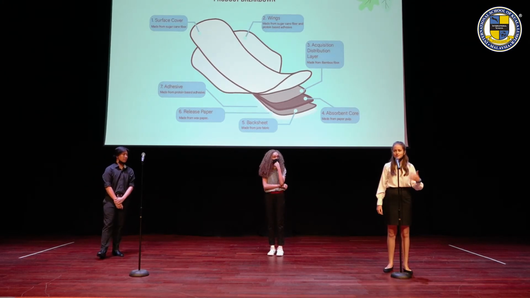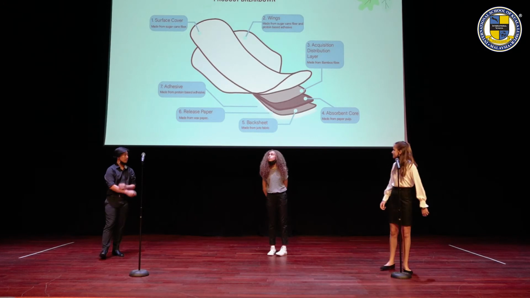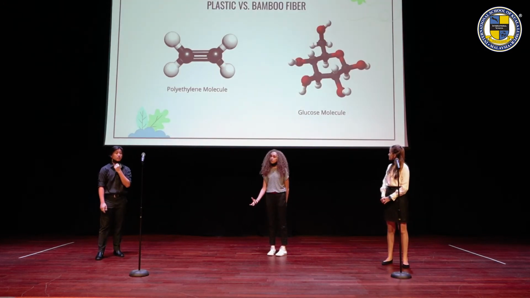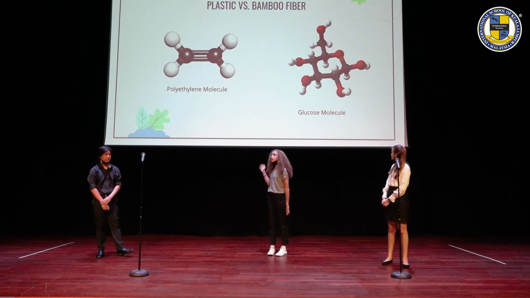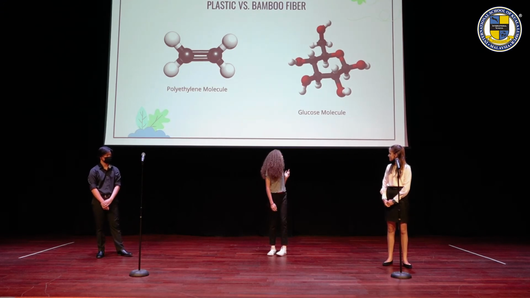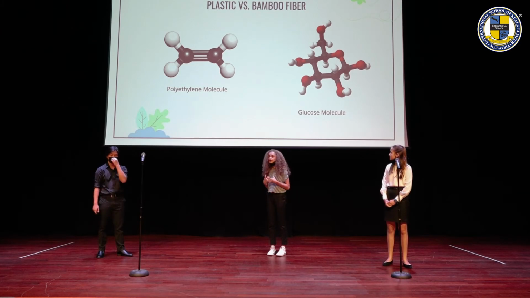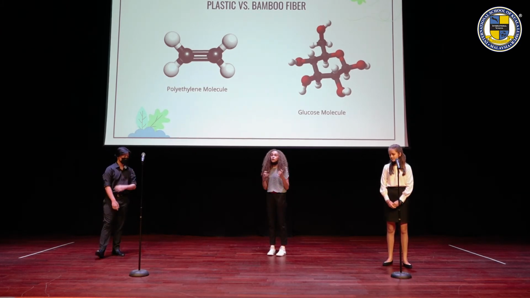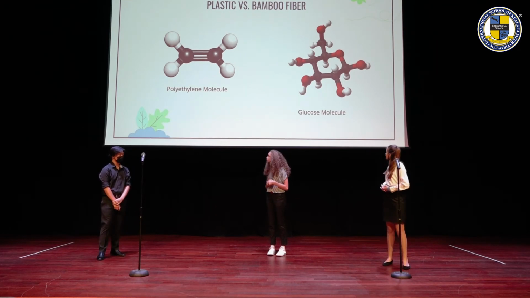To go deeper into detail about this material choice, we will compare and contrast the chemical structure of bamboo fiber and plastic. We chose to use bamboo fiber as a large part of our engineering because we know that bamboo fiber is constructed of this glucose molecule. As we can see from the polyethylene molecule, which is otherwise known as plastic, there are several tight double bonds that prevent the decomposer enzymes from being able to break it down. If we look to the left, we can see this glucose molecule, which does not have any double bonds, so we know that the decomposers are able to access it with their digestive enzymes. Because the glucose molecule is able to be accessed by the decomposers, they can then convert it into compost and make it more enriching for the soil and the earth.